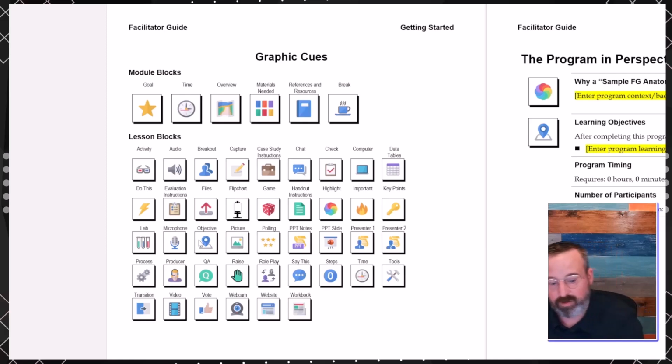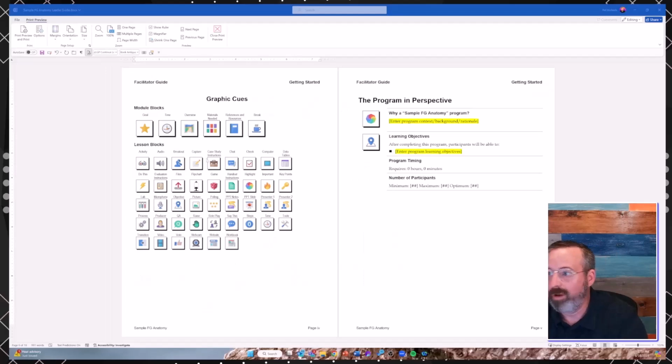Not that I'm going to do it at the moment, but just to show you, this doc is showing every possible icon that LeaderGuide Pro allows you to bring in, prior to you making any customizations.